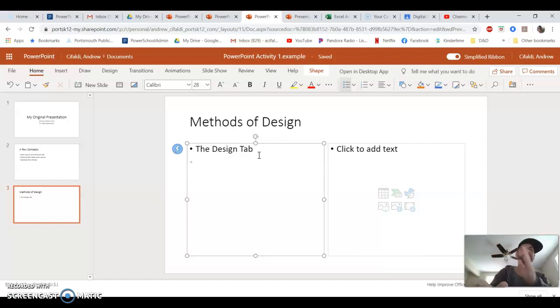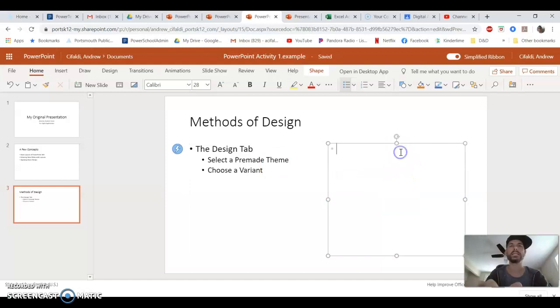When I want to demote a piece of text, I'm going to press the tab key and watch what happens as it makes it smaller. Okay, so this new text now belongs as a subtext of the design tab. And we're going to put in select a pre-made theme and choose a variant.